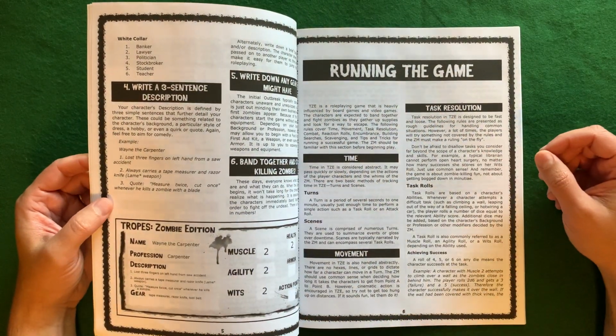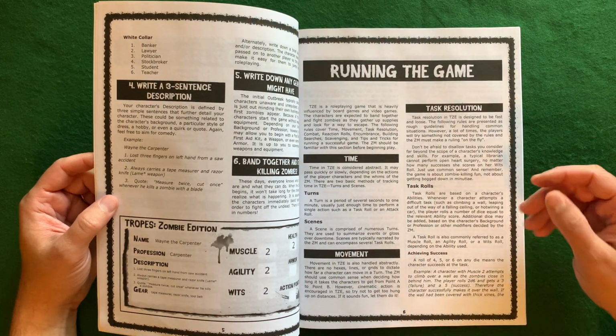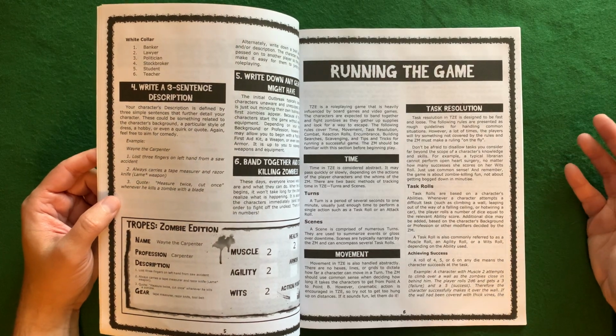You're doing first aid on it with a doctor, an EMT, or a nurse, or something like that. Give your character a 3-sentence description. This one says, like, lost 3 fingers on the left hand from a saw accident. Just gives them a little bit of fluff, and it's going to be fun to write some funny stuff for your buddy to grab out of the bowl.